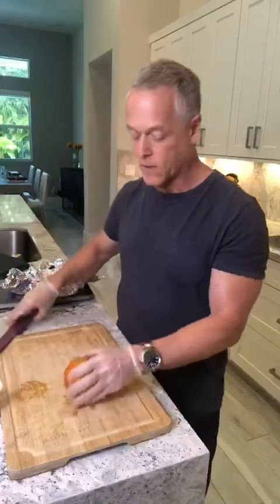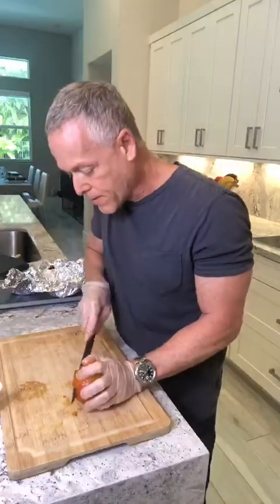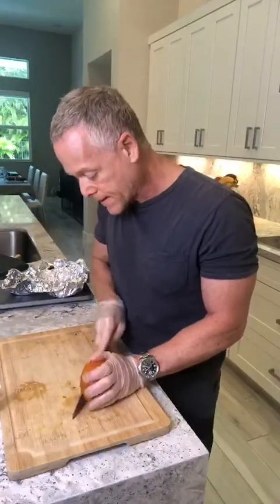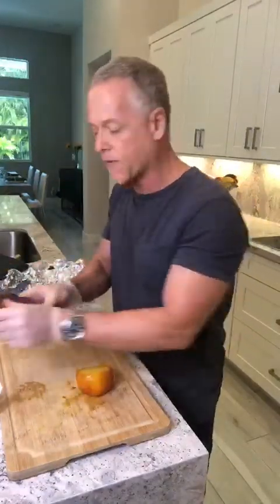And then what I usually do is slice a little bit off each side, because it's gonna be funky on either side, just a little bit of specks. I just slice a little bit off each side, just so I can get a nice clean surface, no other stuff on there, no marks. Because we want it to be really beautiful. Okay, there we go. I just wanted to get all the brown stuff off.